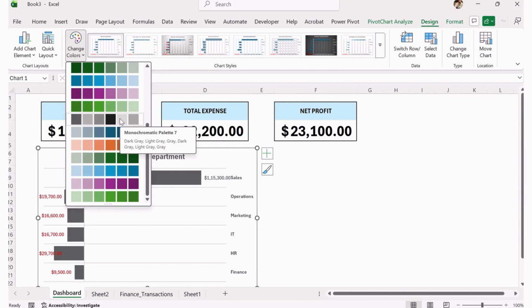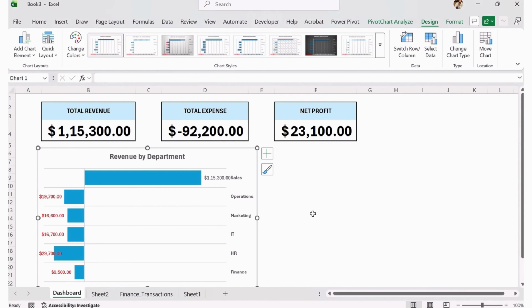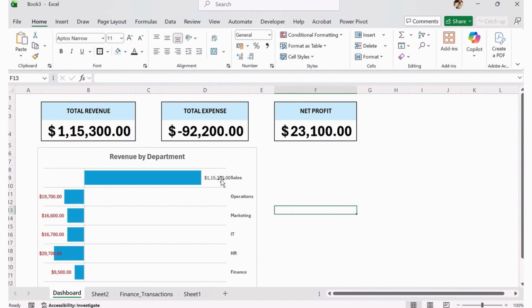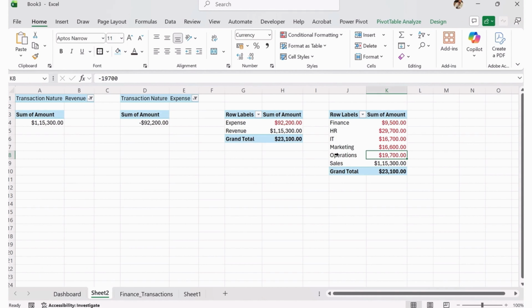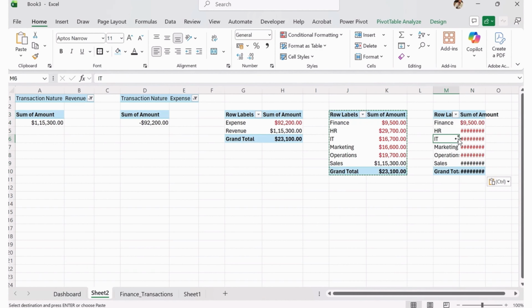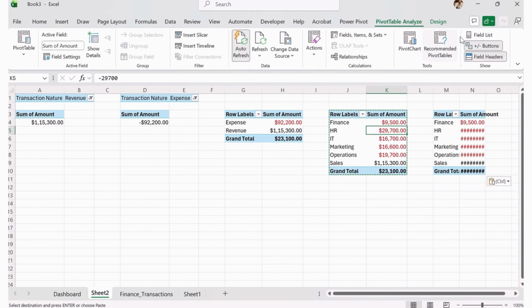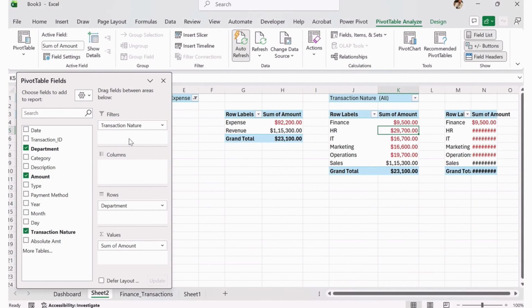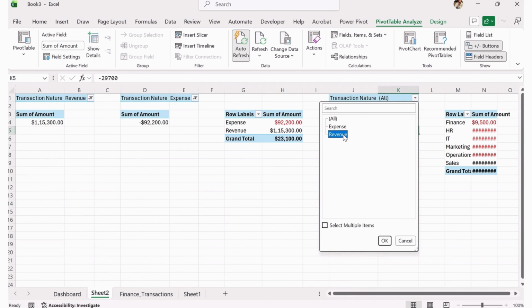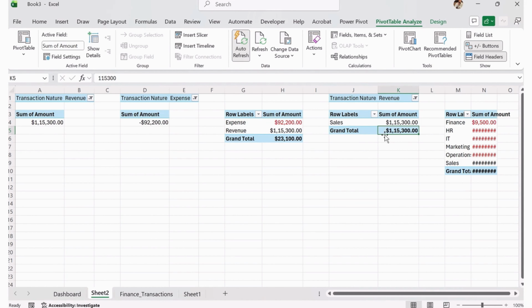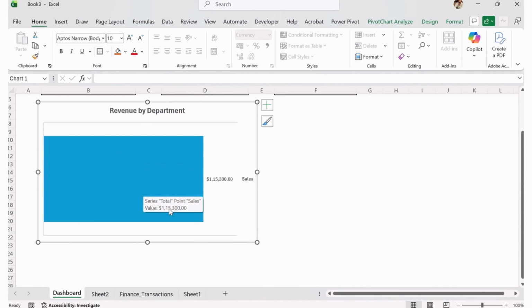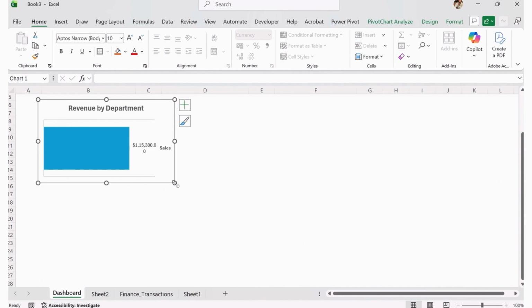For now, I'm just keeping this as it is, and then later on we'll see what exactly fits our requirement. Let's go here and copy this and paste it here. This time we will be adding a category wise expenses. Since this is the overall revenue, we'll go here again, transaction nature, drag it, select this revenue and keep it like this. So this is how your chart will look. Okay, and we'll ensure that we keep it like this.